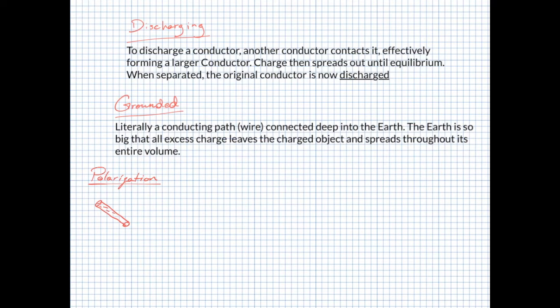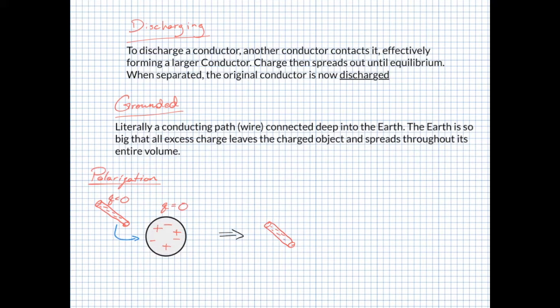Okay, now polarization is another way you can gain charge. So in this example, consider an insulator, a rod, that's filled with electrons. So it's got a net negative charge, and we bring it to a conducting circle or sphere that's neutral. Okay, so what we're going to do is take this insulating rod and put it close to this conducting material. The important thing is we don't want to touch it. So we take this rod, bring it in close, but it's not touching.